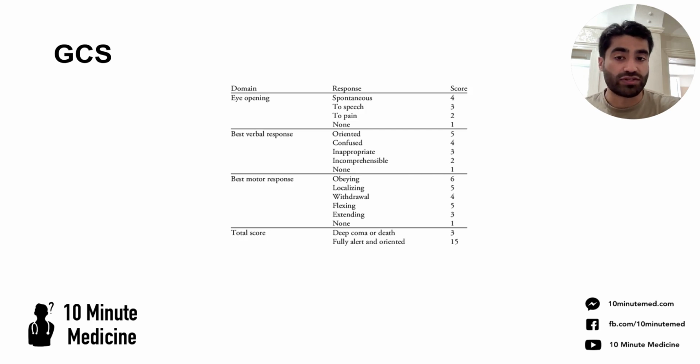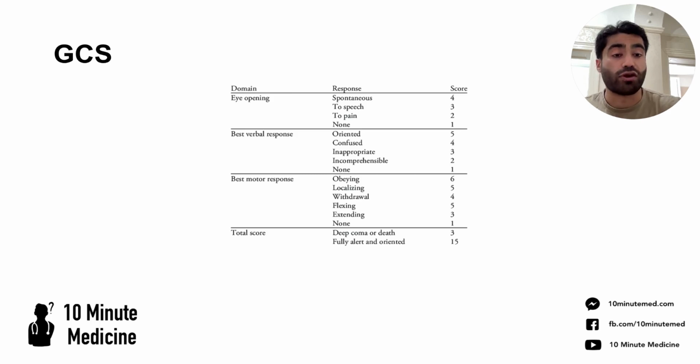So just breaking down the GCS score here and actually looking at what you score for each component. As you become more familiar with it in your practice, it will become easier to use this. It can be a bit hard initially when you're trying to work it out in your brain. But yeah, eye-opening. If it's spontaneous eye-opening, they'll score a maximum of 4, and then it's reduced whether it's to verbal or painful stimuli. Verbal response-wise, it's whether they're oriented and having fluent conversation versus confused, or making inappropriate words, or not responding appropriately, or just incomprehensible sounds, grunts, moans, and the like.